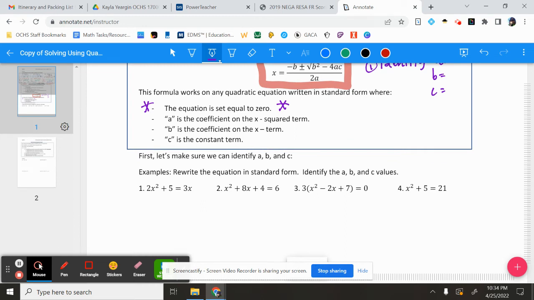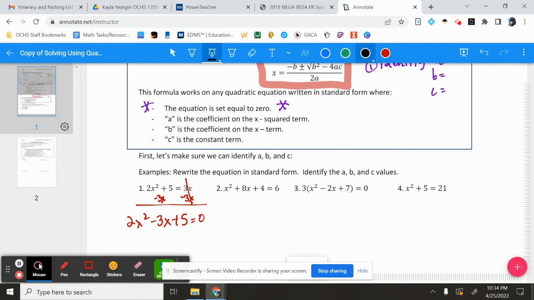First thing I want us to do on these problems is just to rewrite the problem in standard form, meaning get everything on the same side and make it equal to 0. In number 1, I can see that these things are not equal to 0. This is equal to 3x, which means I need to move 3x. Notice where I'm putting the 3x when I subtract, because this side will now cancel, and I want it to stay in standard form, ax squared plus bx plus c. So I want the 3x to be in the middle as my b value, so I'm not confused.